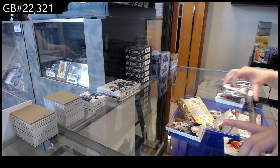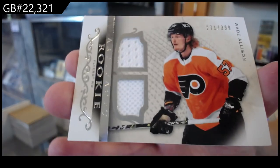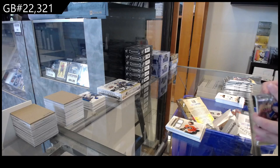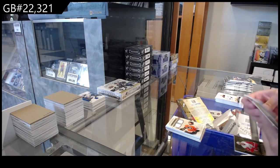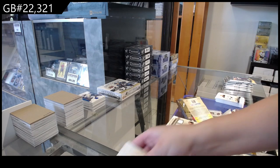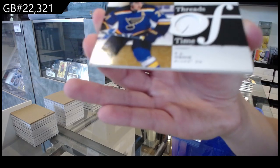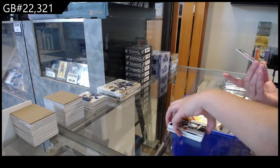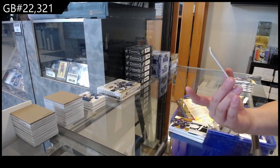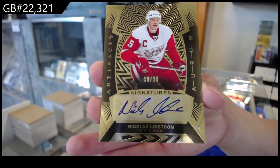We have a rookie dual jersey, number 2, $3.99 for the Philadelphia Flyers of Wade Allison. Oh, that's cool — this pack is full but missing something: Threads of Time non-jersey for St. Louis of TJ Oshie — no jersey in there. But it's okay because it also came with an Orem signatures, number 2, $25.99 for the Red Wings, Nicholas Lindstrom.